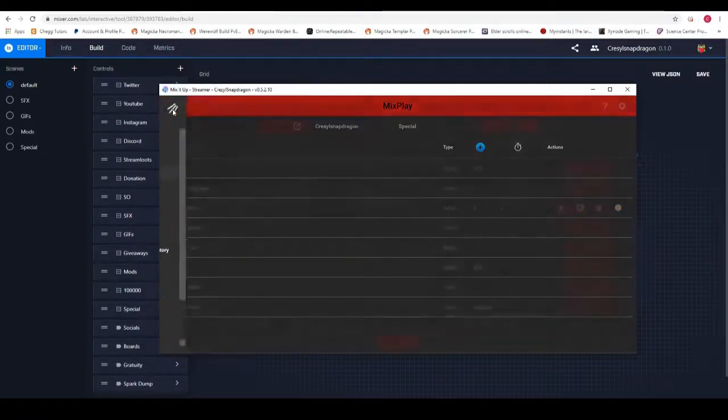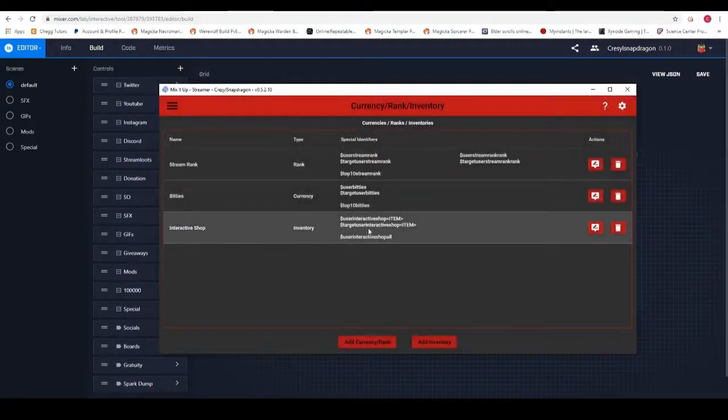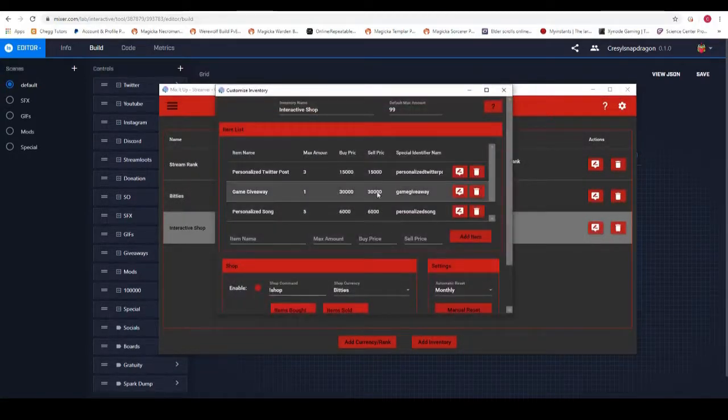shop here. And from my other video, I showed you how to create an inventory. Here's my interactive shop. I have it so that basically my viewers accumulate currency called biddies, ironically, and then they can use those biddies to purchase certain items from my shop list here. And when you create a shop, you have to enable the !shop command, which whispers your viewer how to get started in seeing the item list and redeeming the item itself. So what I want this button to do is to basically type !shop in chat for the command author.